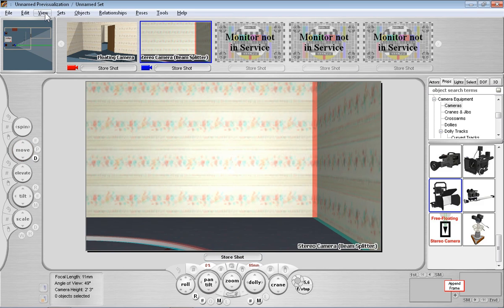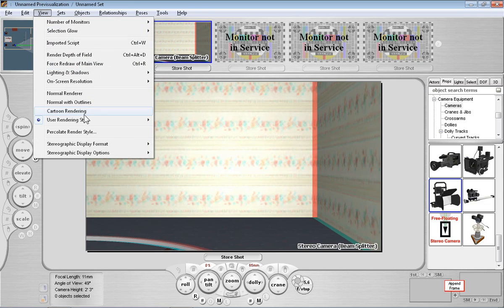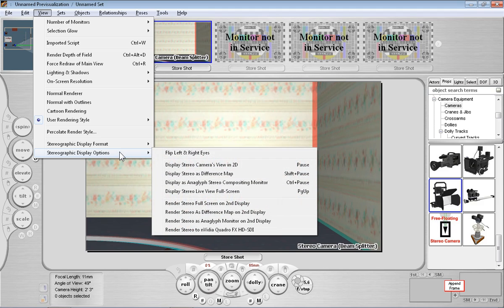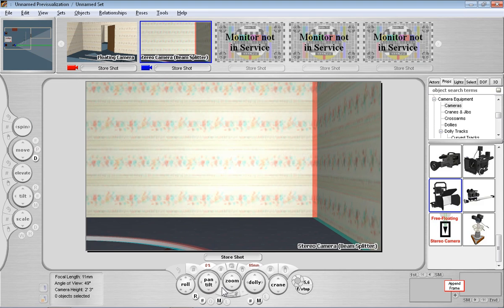Now we're viewing this in anaglyph at the moment because that's the only way I can do it for this presentation. But we have all of these display formats, including horizontal interlace, checkerboard, side-by-side, quad buffered, so that if you have a more powerful display, one that can do it natively, then we can do that, or you can do it in anaglyph on anything. We can also directly output to HDSDI, assuming you have the right graphics card, which means you can drive full cinema quality projectors. We can do it on second displays so that you can have your stereo on one display, all of this kind of flexibility. For the moment, we'll ignore that.